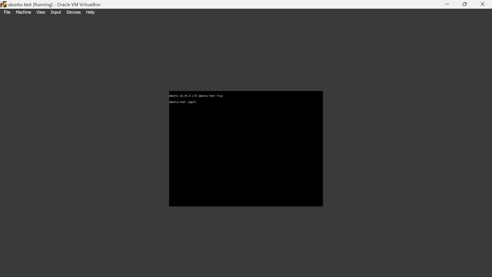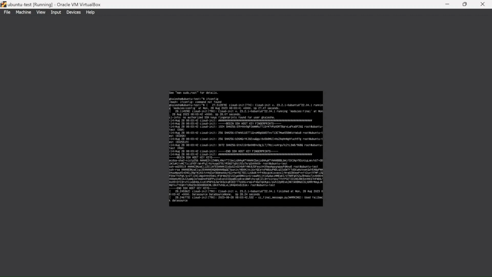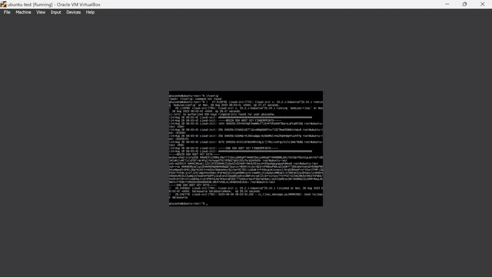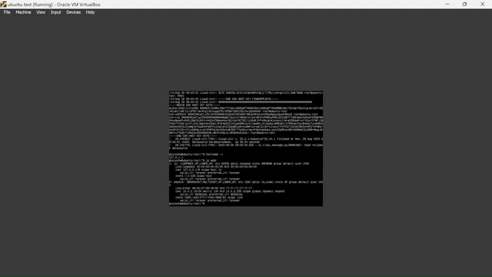So we are in, and I can find that installation is completed, and I am logging into the virtual machine. It looks like some configuration is done.